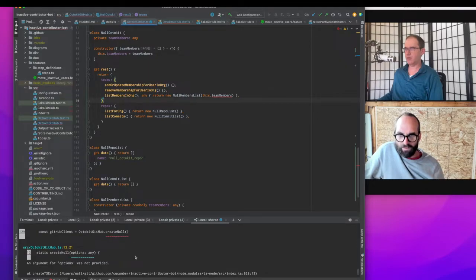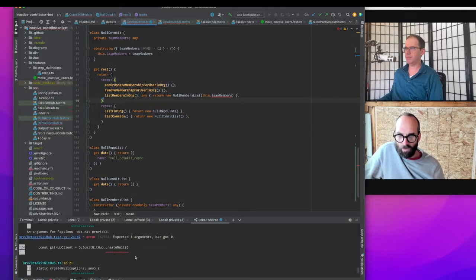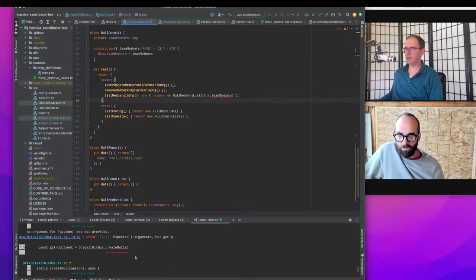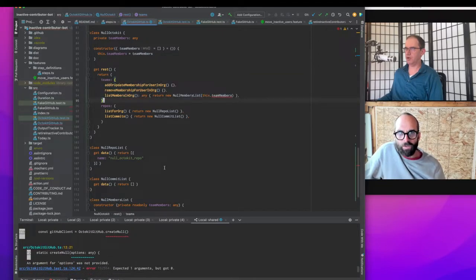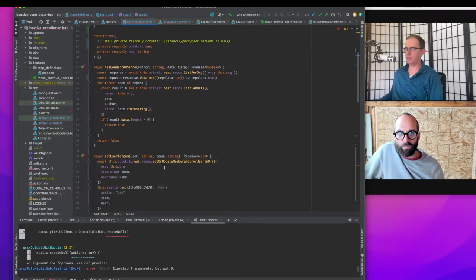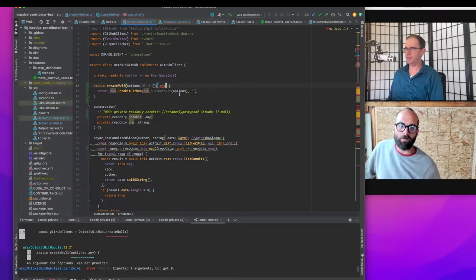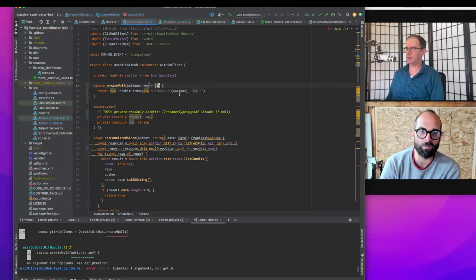Right, so there's some places where we've called create null without options. So you were going to do a default for that. What happened to that? Well, it got moved down into... Yeah, but should we do it up here in the create null call? Yeah, let's do options equals. Wow. So you just have to do it the other way around. You have to say what type it is and then do the equals afterwards. So you do options any equals, yeah.